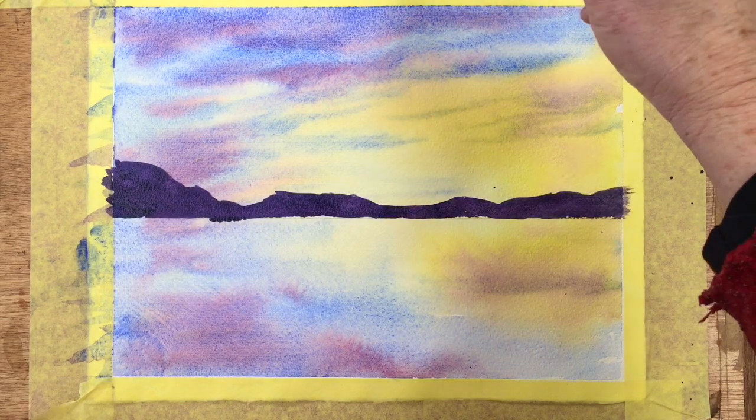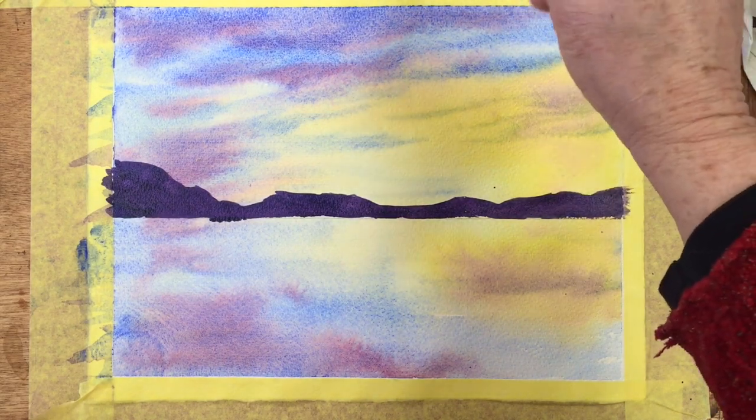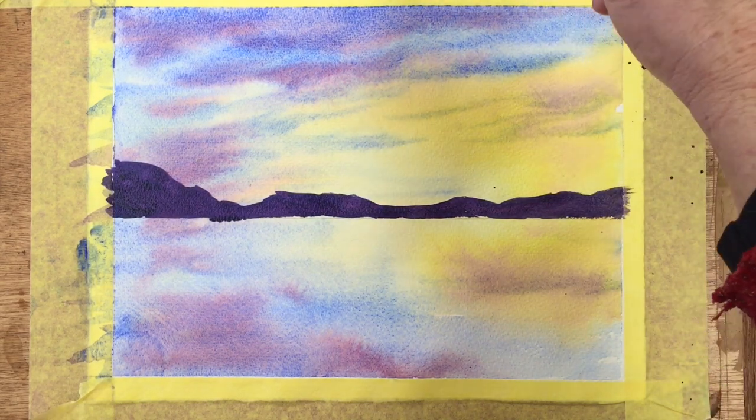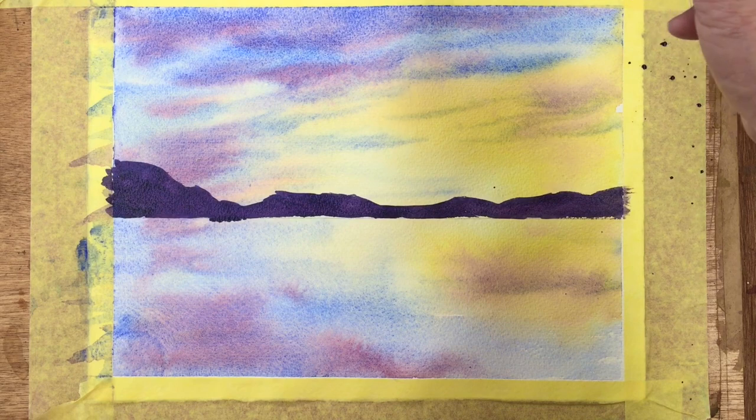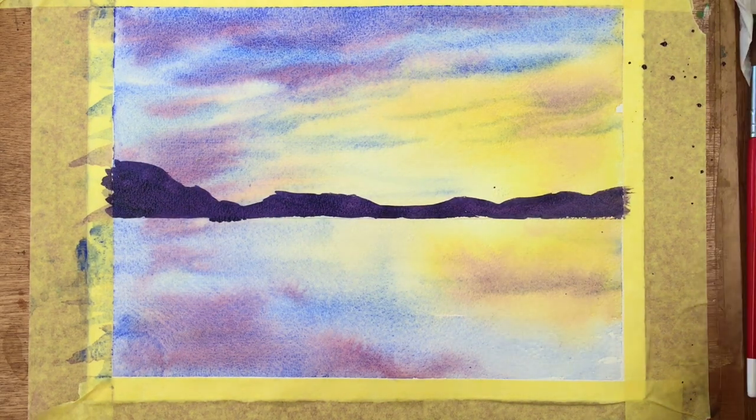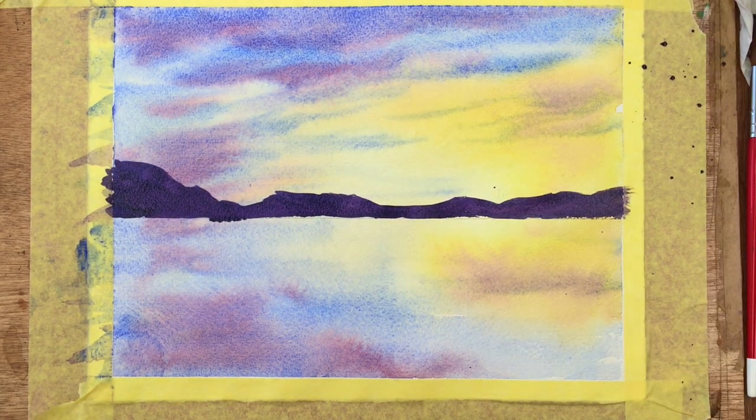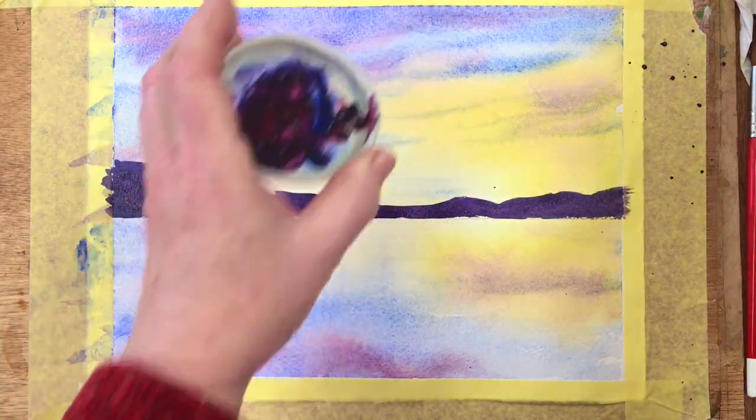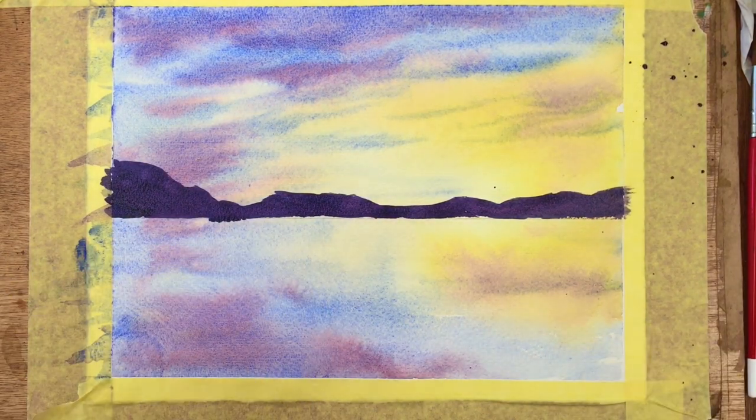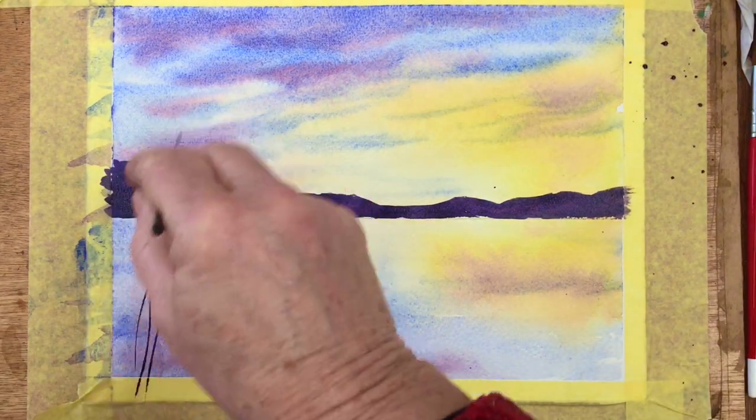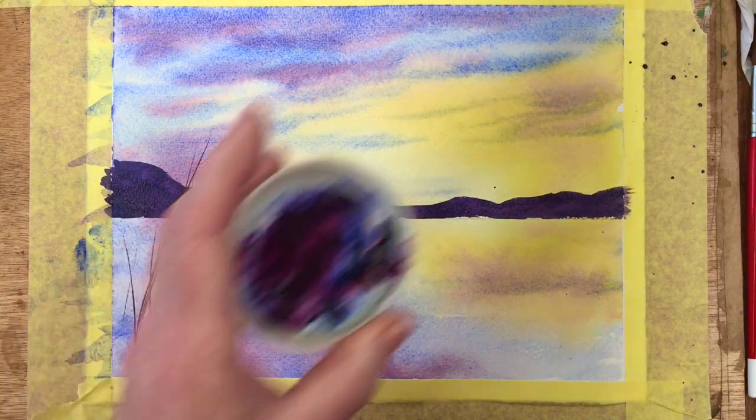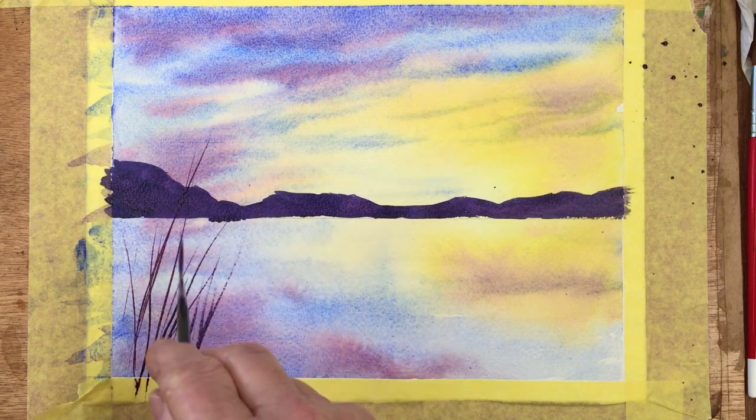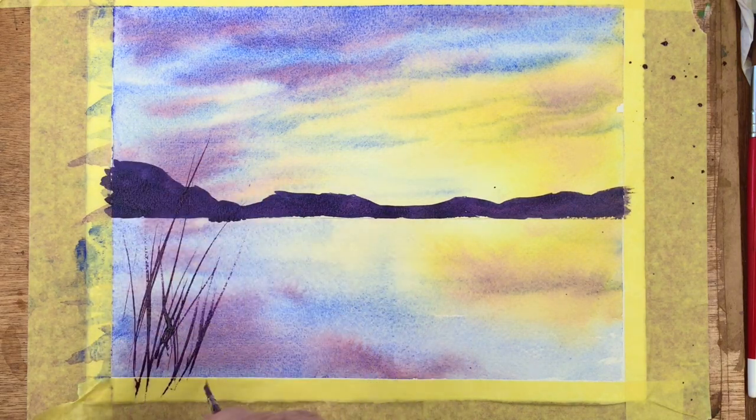Now I'm mixing up some more of the same color, the ultramarine blue, to make a nice dark purple again with a bit more water this time. My first mix was quite thick. I'm going to be using my sword liner brush, my long-haired flicky brush, and I'm just going to dash in here with some beautiful free flicking grasses in the foreground. This is such a good way to give a sense of perspective into your painting. You've got something close at hand and that gives you the distance.